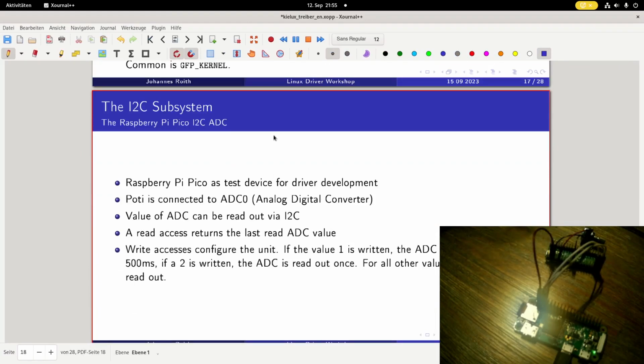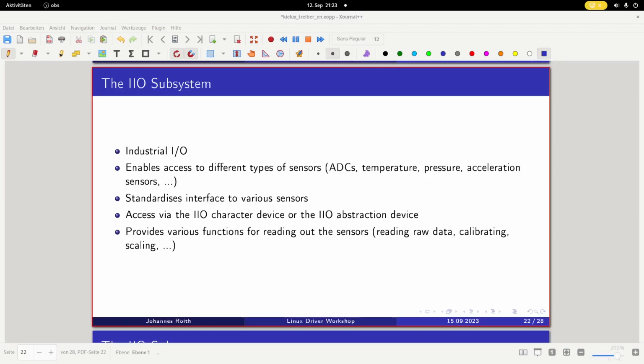Let's continue and take a look at the Industrial IO subsystem. Okay, now let's talk about the Industrial IO system. IIO stands for Industrial IO, and this is a framework which enables user space access for various types of sensors, for example analog digital converters, temperature sensors, pressure sensors, accelerometers, and so on.